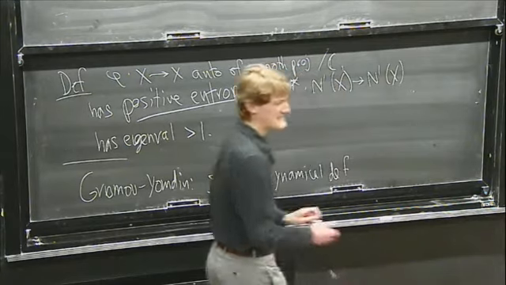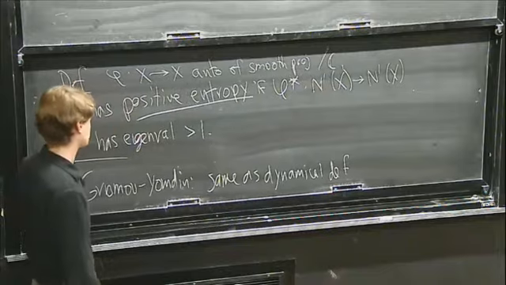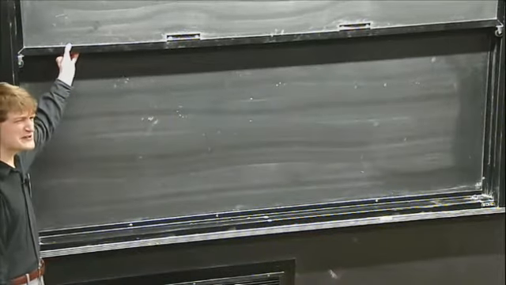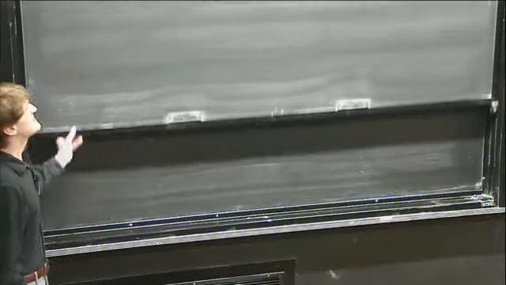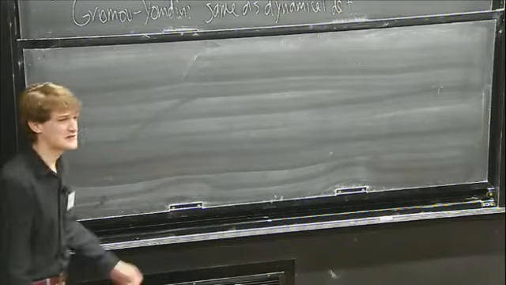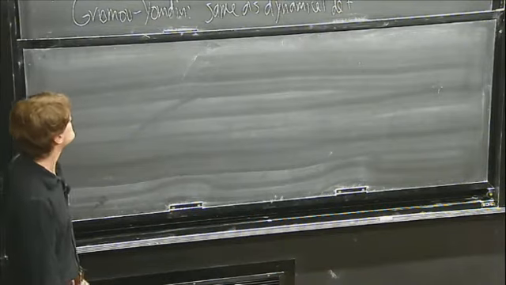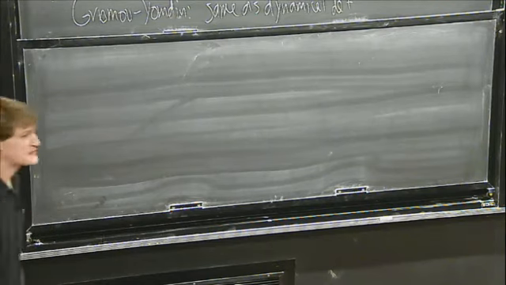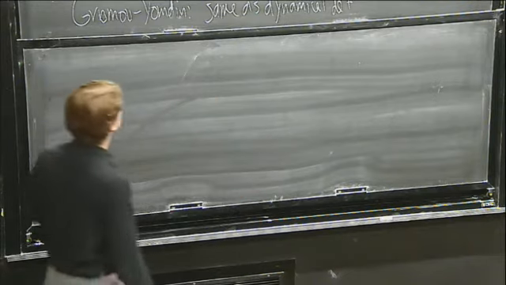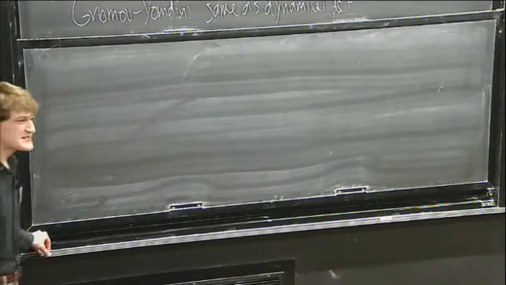I'll give you a lot of examples, I promise. And maybe I should say, I'm not going to talk about the dynamical interpretation, but if you look at Oguiso's notes from the ICM last year, he has a nice introduction to this stuff from an algebraic geometry point of view. But basically, positive entropy is something about your map separating the orbits of nearby points when you apply it again and again. OK, so the basic situation is this.